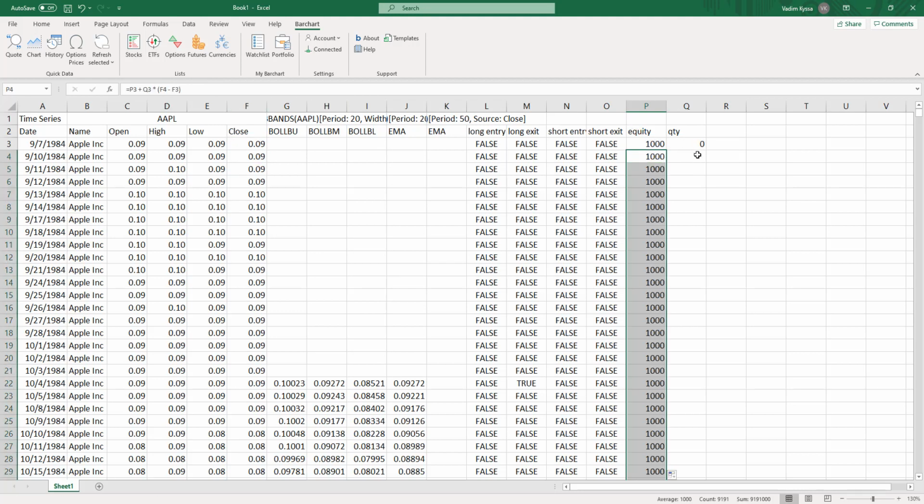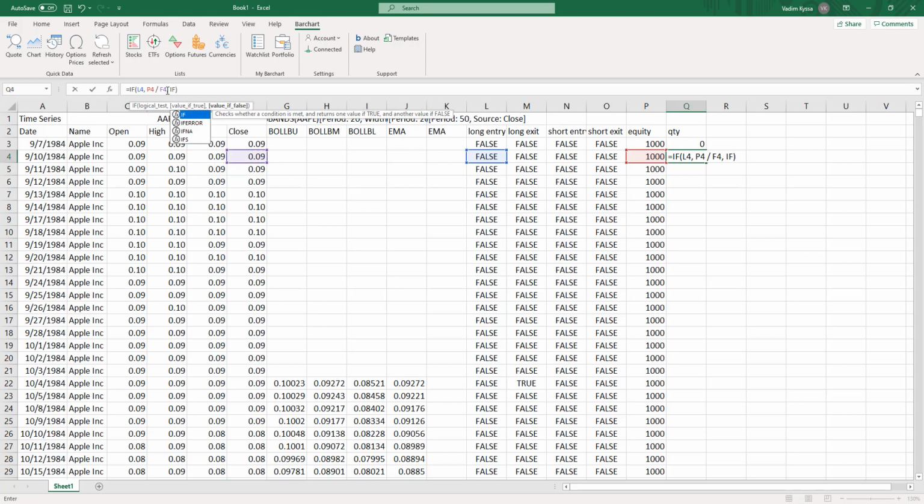But still our quantity is zero. We need to create a formula to create this quantity. For a long short position, it's a bit trickier, but it's also not so complicated. So let's create this as nested if formulas. And first of all, let's check if for today we have a long entry signal. This means that we have to enter a long position, and we can compute our quantity as our current equity divided by close price. And this way we will invest all equity we have into this position, basically 100% of what we have.